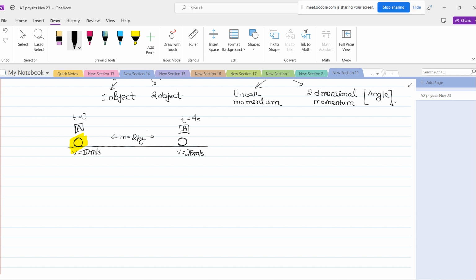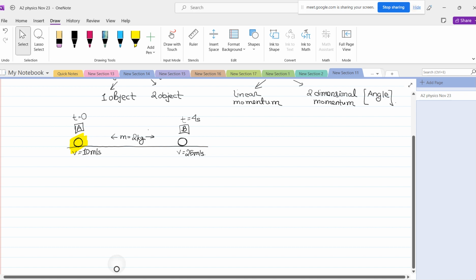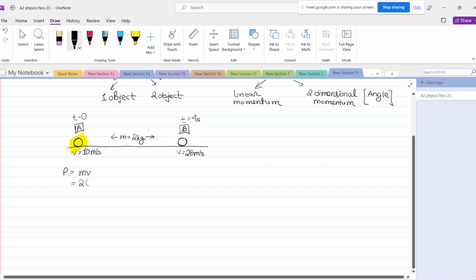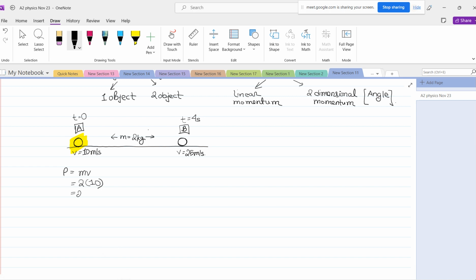But if you are asked for information about the direction in which the ball was rolling at specifically point A, then you have to use the concept of momentum, which sticks to one certain point, not the entire journey. So if we are asked for the momentum at point A, we use the basic equation, mass times velocity, right? Momentum is always given as P = mv. Here the mass is 2 kg and the velocity is 10. So the momentum of the particle at A would be 20 kg m/s.